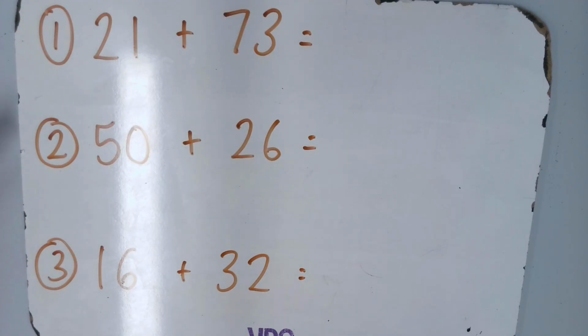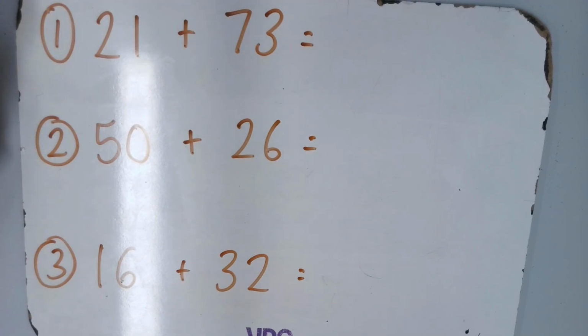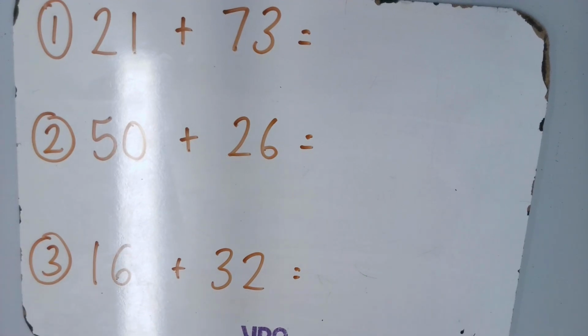Okay, I've put 3 questions for you to have a go at. I've got 21 add 73, 50 add 26, and 16 add 32. I'd love if you had a go at doing this and then uploading your answers to Seesaw, whether it be through a note or a video or a picture, whatever you prefer.